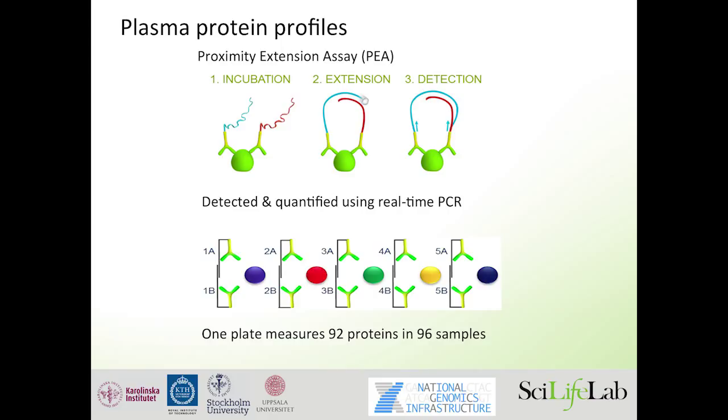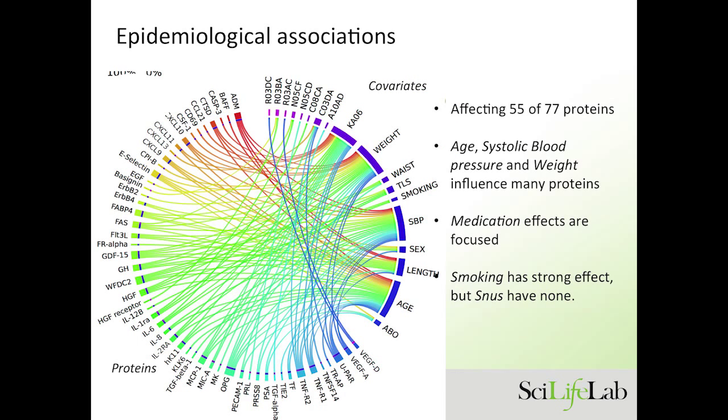And then we started to look at relationships among data. So if you start from an epidemiological point of view, you have the biomarker data, and then you have all the epidemiological information, and you try to look for correlations there. So this is one way of looking at the relationships within the data. On this study you have some of the proteins, and these are some of the correlations, or covariates, that we're finding. On this side are epidemiological covariates in terms of anthropometrics, so age, length, and sex.